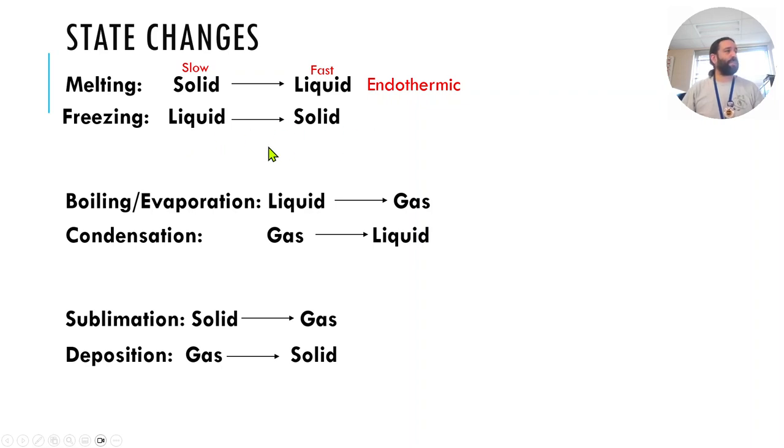So freezing is the opposite. Freezing goes from liquid to solid, right? So we start with faster particles and go to slower particles. Since they go from fast to slow, you can infer that energy was lost. So freezing is exothermic. Think of it this way. If you want to freeze water, don't you got to make it colder? And if you make something colder, doesn't that mean it lost heat? And if you lost heat, doesn't that mean the change is exothermic? All right, so pause the video for a minute. See if you can work out for the rest of the phase changes if they're endo or exothermic. And then come back to get the solutions.